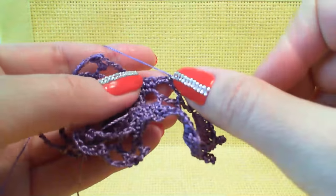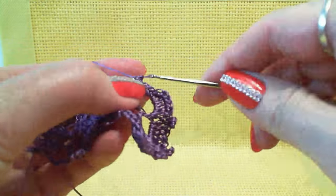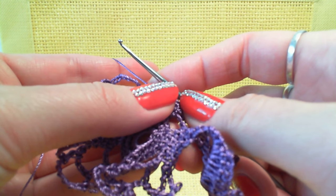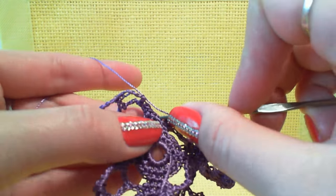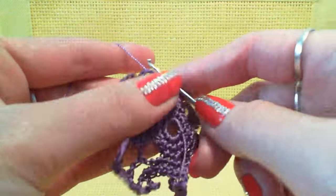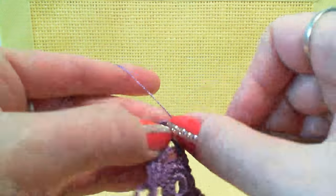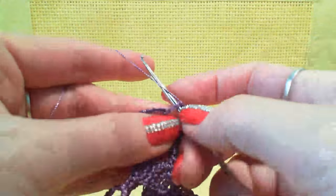Work with the middle part — we have a lot of stitches here. First make 3 stitches without skipping. Then skip 1 and to the middle make 1 single crochet. Again skip 1 stitch and work with the next stitches. Continue with the big chains: 5 single crochet around the arch, then 6 double crochet around the arch.